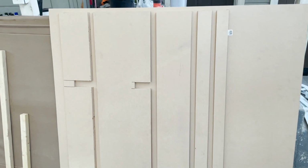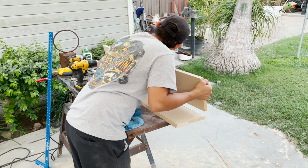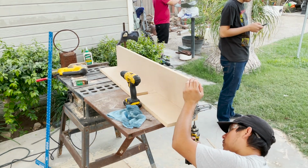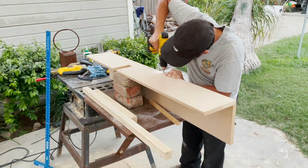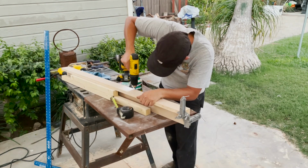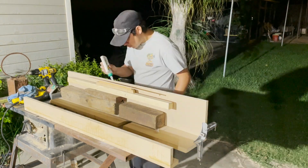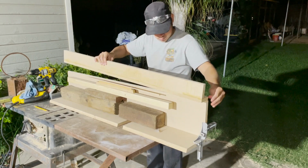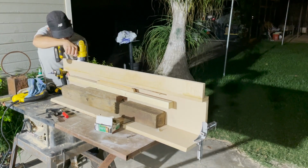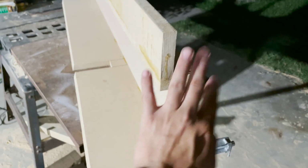Now that I got most of these pieces chopped up, I'm gonna go ahead and start putting it together. Alright guys, so far it's looking pretty good. We got the base and we got the back side of this all done and put together.